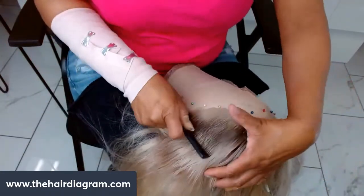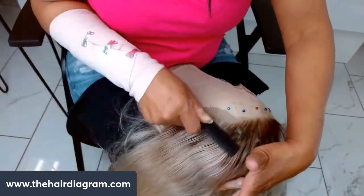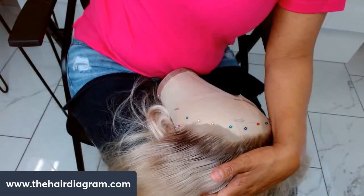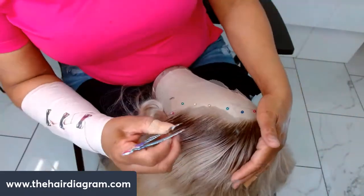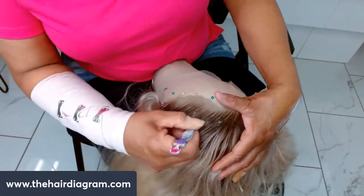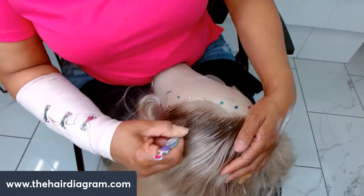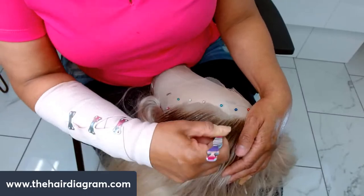I think this is easy. I think anytime you're doing something that you've never done before, I always suggest that you get a cheap frontal or something and play around with it. Don't run out there and grab the best hair and be like, you know what? I'm about to look good for this weekend. I saw Auntie tweezing. She made it look so easy. I'm about to get my $700 wig and I'm about to tweeze her down.